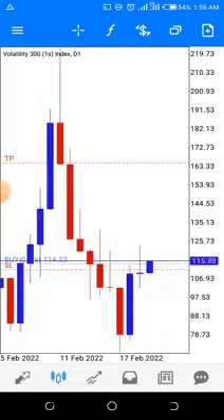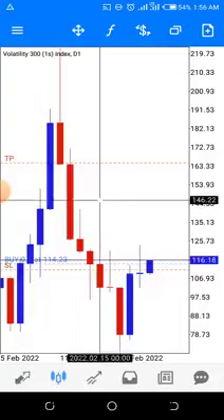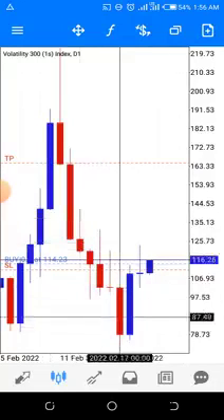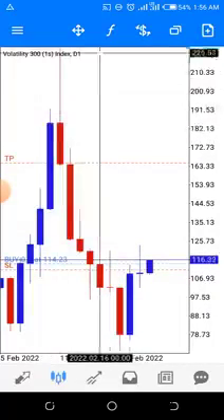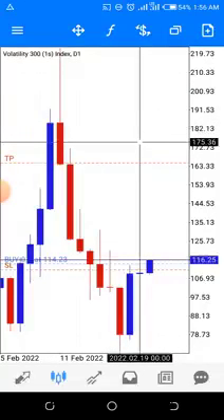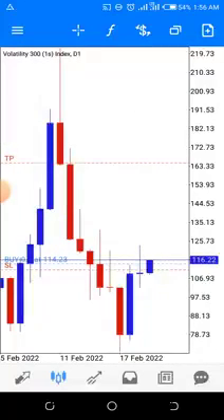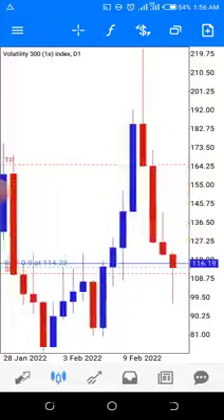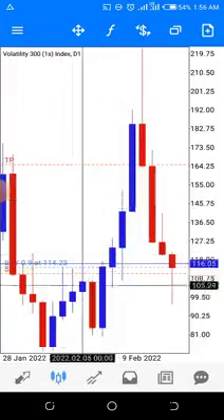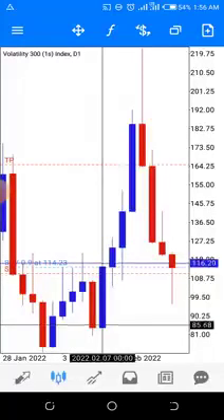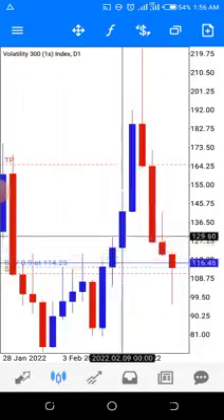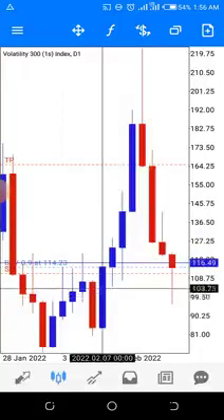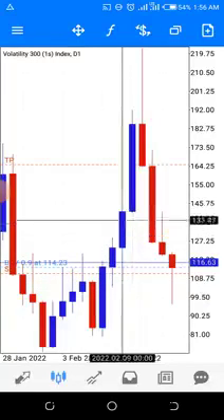Now we want to set the strategy. Let me quickly explain market structure. Market structure is simply that when the market gets to where it has been before, there is a possibility of it going back. For example, you can see this market was buying from here. It moved upward, buy, buy again, buy again. This is day 1, day 2, day 3, day 4.